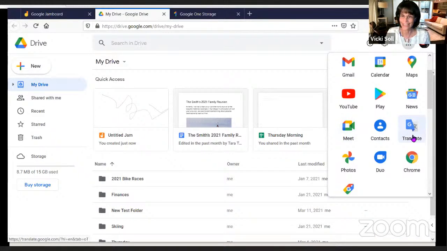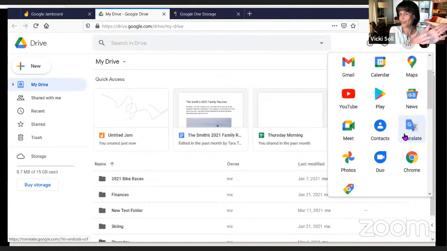A few other apps that I want to talk about when it comes to communication. Google Translate. This is a lot of fun. What Google has done is they've translated at least 100 languages. So for example, maybe you're traveling one day in another country where you don't speak the language. Let's say you have your smartphone with you and you have Google Translate on your phone. You could type out a phrase or some words in English and then translate them into another language.